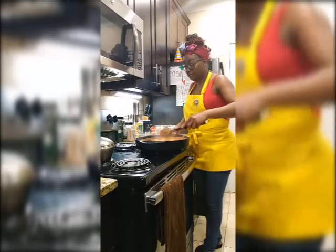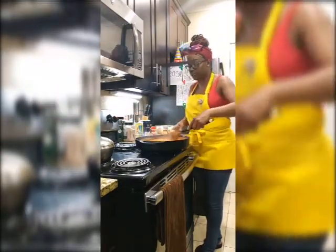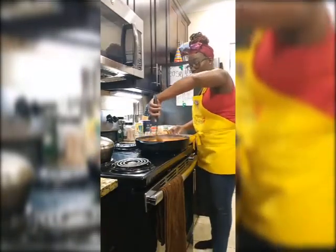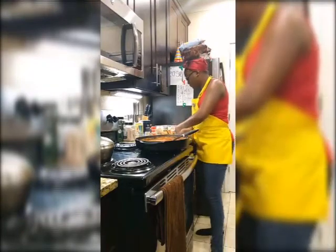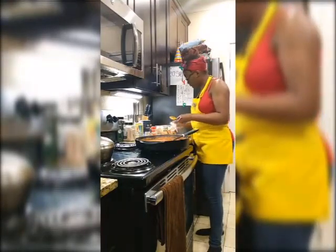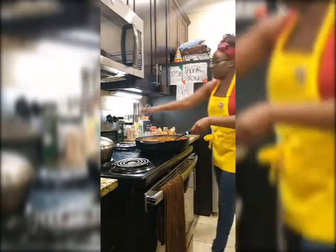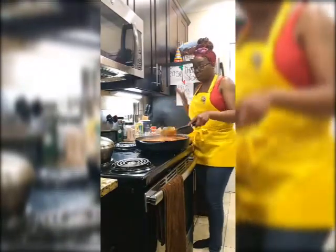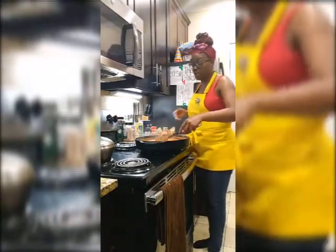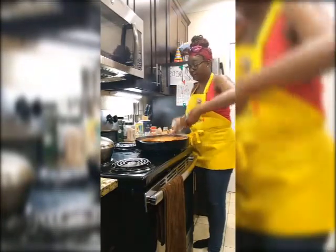It's yummy. Okay, I'm gonna turn my heat up a little bit, you guys. I need to get this cracked. So pretty much you just cook this down until it's thick. And then when it's thick, you add your meat. And then once you add your meat, that's too high. Then once you add your meat, and that's pretty much it. Then you plate and you eat and you, you know, be jolly. Be happy.